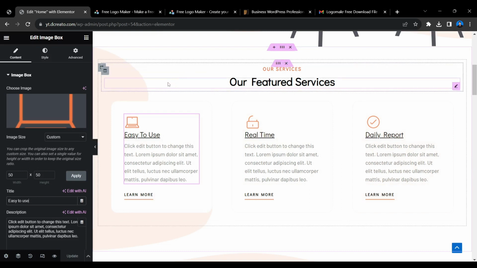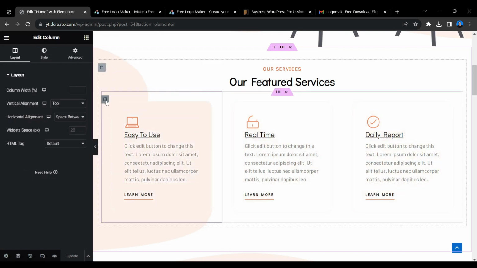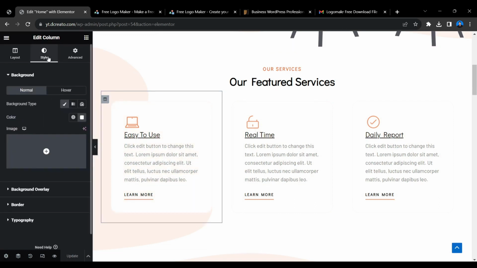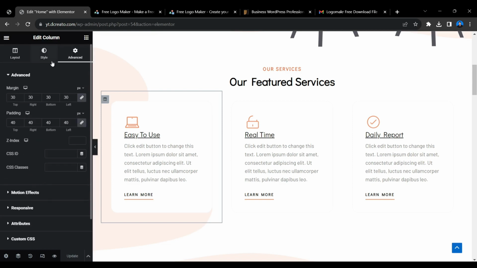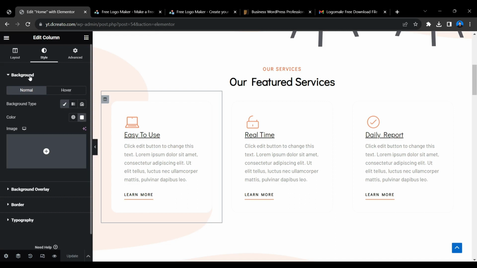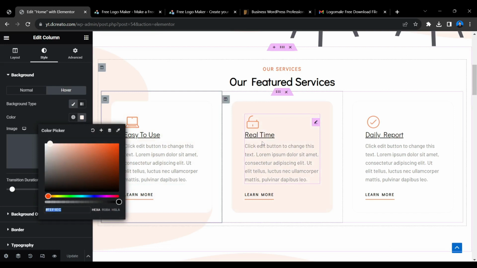And if you properly see that, if I hover over it, this is actually changing the background color. So how can I do that? How can you see that this background is changing? So click on this column, go to the style tab, and here on the advanced tab you will see this, go to that style tab, and here is showing the background. So here is the color applied on the default, and after hovering, here's the color applied. So if I hover on it, that's why it is changing.